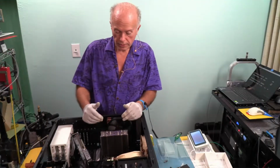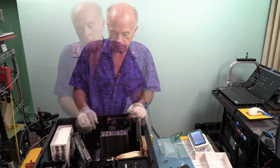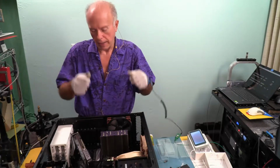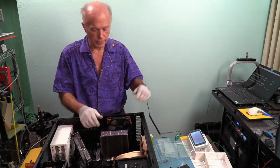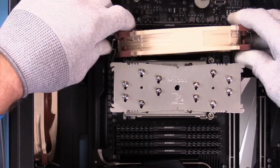Now the memory's all set and registered. Everything clicked and registered once we got everything set up. Only thing I had to do with one of the sticks was I popped it out because I didn't like the way it sounded, and I popped it in again because I want to make sure that registers correctly. So now we need to get the fans on and get the video card back in. So I'm concerned about bottom clearance, and we're going to take the scope and take a look at that in just a minute.